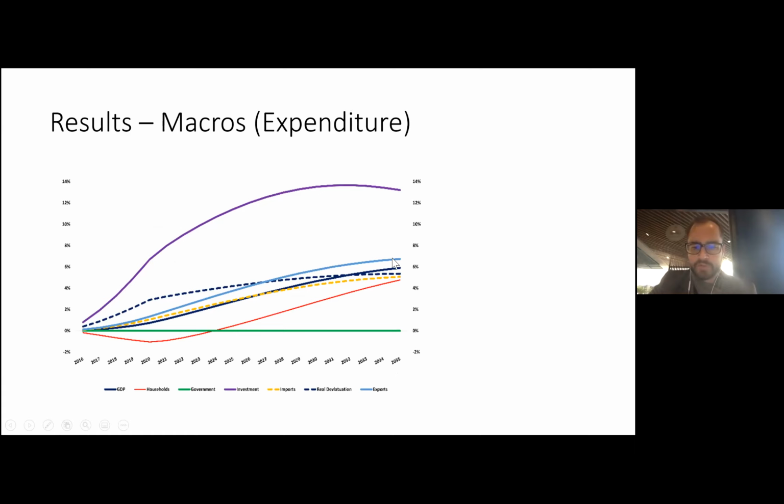I hope you can see my mouse here, just there. The big purple one is, of course, investments, and that's what we clearly saw, this great big increase. That's what we wanted to shock, and that's what we saw. And then here, the little blue line, that's GDP, and everything is more or less around GDP. I'm quickly going to touch on why government expenditure was an assumption that we made.